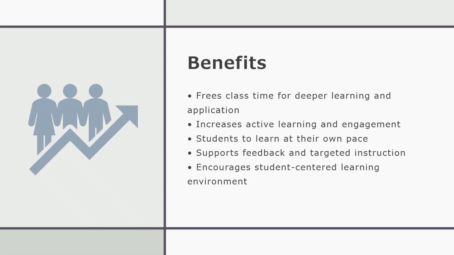One key benefit of the flipped classroom is that it frees up class time for deeper learning. When students review core material before class, instructors can focus on problem solving, discussion, and guided practice during class, which supports stronger understanding. The model also promotes active learning. Students are more engaged in class through collaboration and application rather than passively listening to lectures. This approach encourages participation and critical thinking.